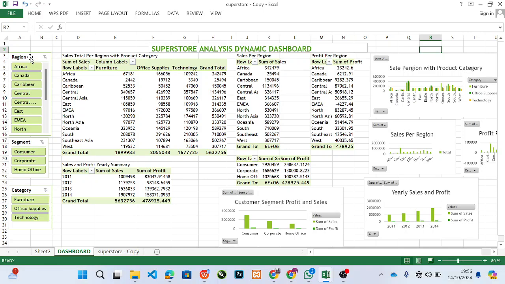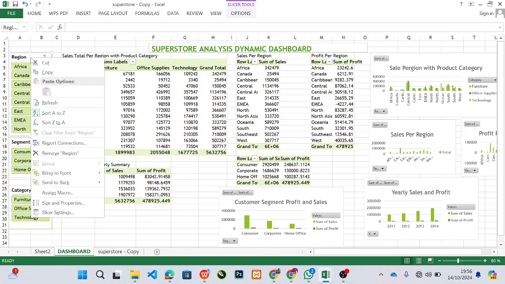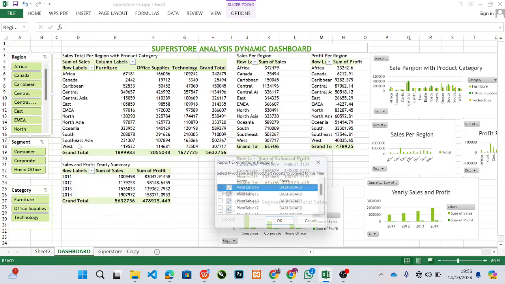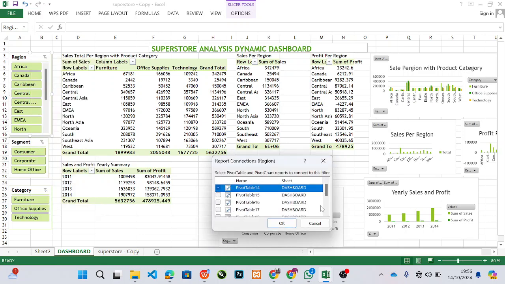So how do you do that? You right click on the slicer and you say report connections. So when you click on report connections, you now choose the pivot tables that you want it to be connected to.